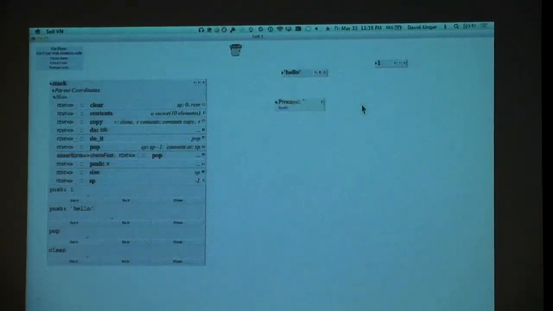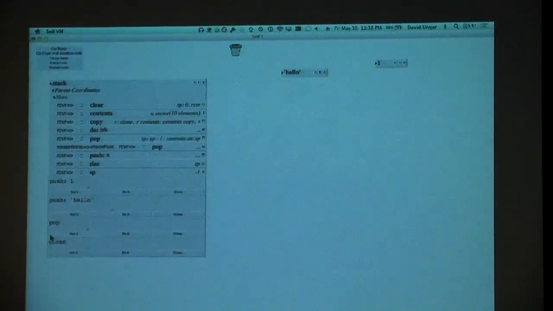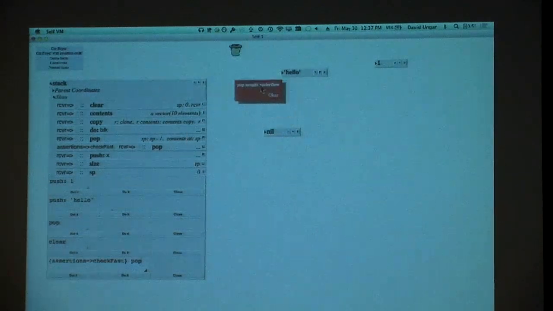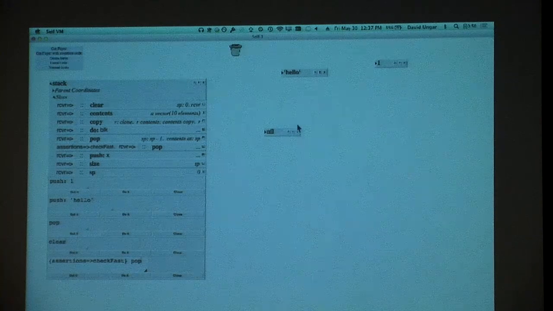Oh yeah, I forgot to add that assertion thing to the context. So I have to say, set the assertions dimension to check fast, and now call pop. And now, in fact, I get my error showing up just as I want.